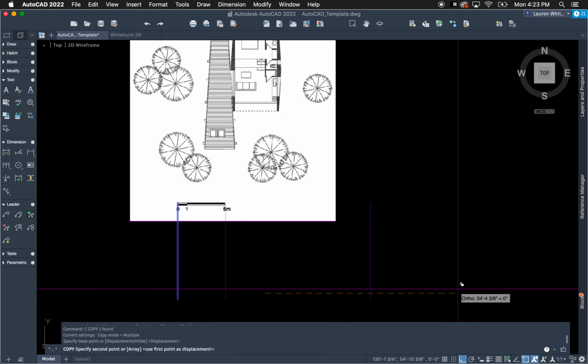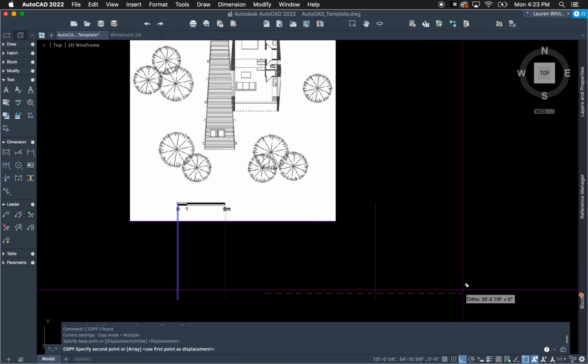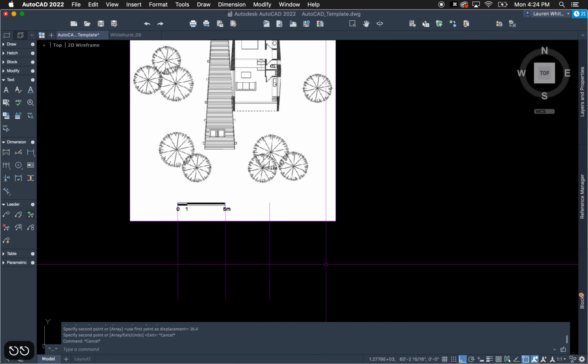But when we're drawing, everything is at full scale. So 1 inch equals 1 inch in AutoCAD, and 1 foot in real life equals 1 foot in AutoCAD. So I'm going to copy this. We're in meters, but I'm working in feet and inches, so I looked up earlier that 5 meters is about 16.4 feet. So I put the feet sign and then hit enter, and that copied the line 16.4 feet.